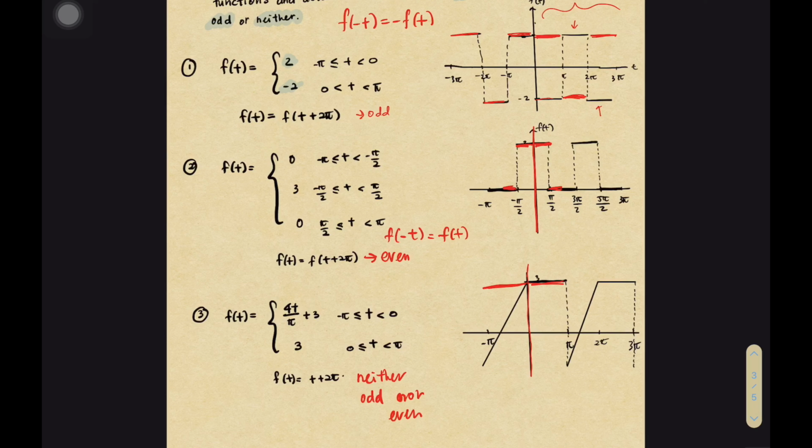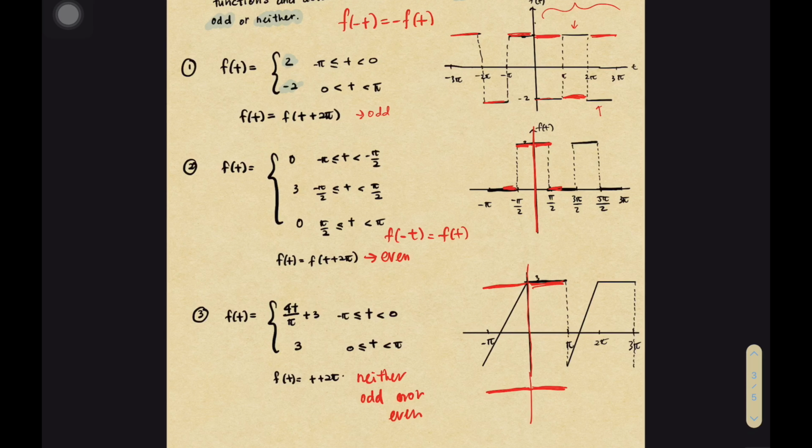The same goes for symmetry about the x-axis and symmetry about the origin. If you reflect your graph at the x-axis, this graph will give you this line, and when you reflect it at the y-axis, it should give you this line, but you don't have it in your graph. Therefore, this is a graph that is not symmetric about the origin and not symmetric about a vertical line as well. So your function is neither odd nor even.